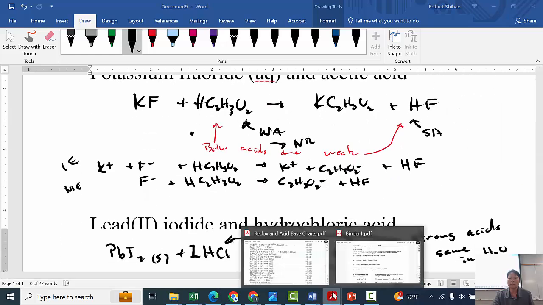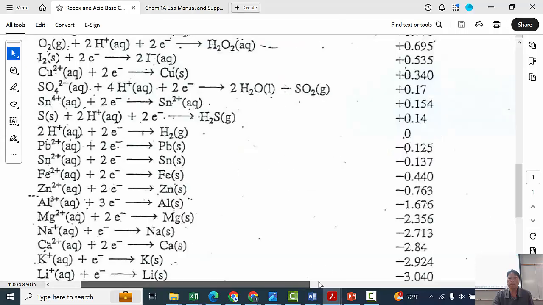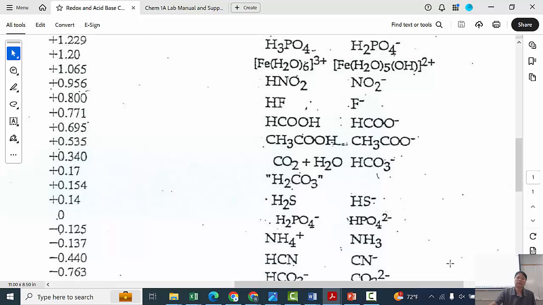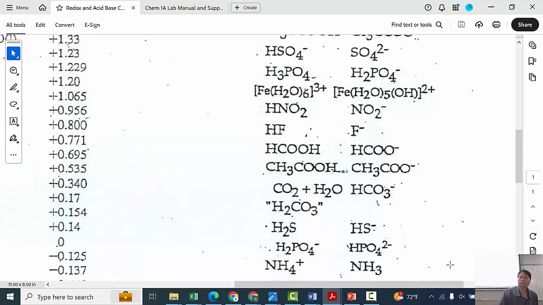Let's take a look at the acetate on our chart. So acetate on our chart is written CH3COO minus. A lot of people wrote it like this. But normally acids would have the hydrogen written first, unless we do the condensed structural formula. And in the condensed structural formula, the acidic hydrogen's at the end. And so there are some conventions. Let me just show you some conventions.